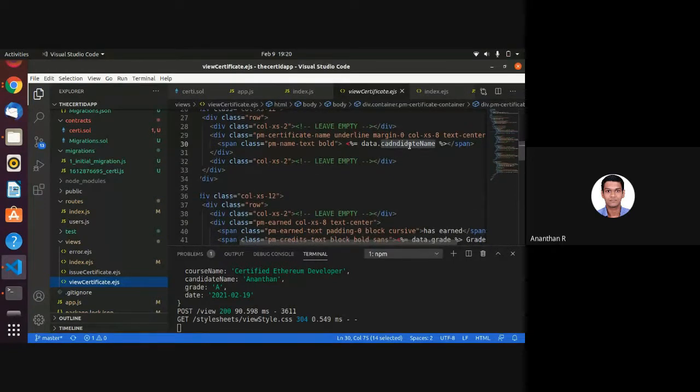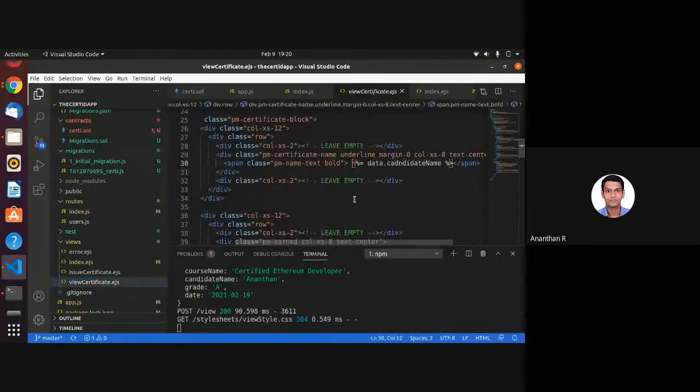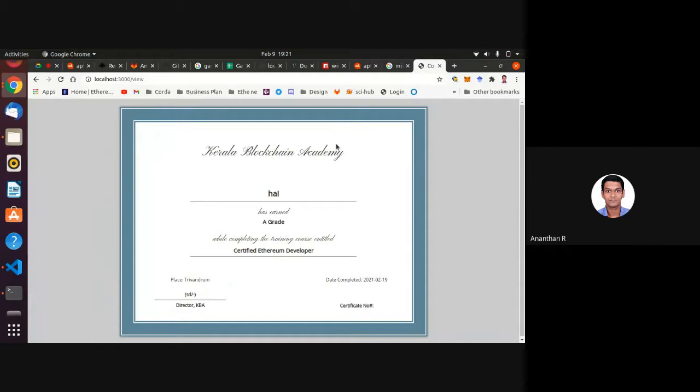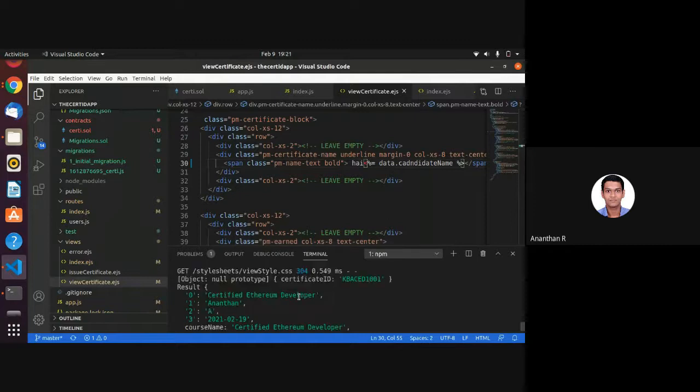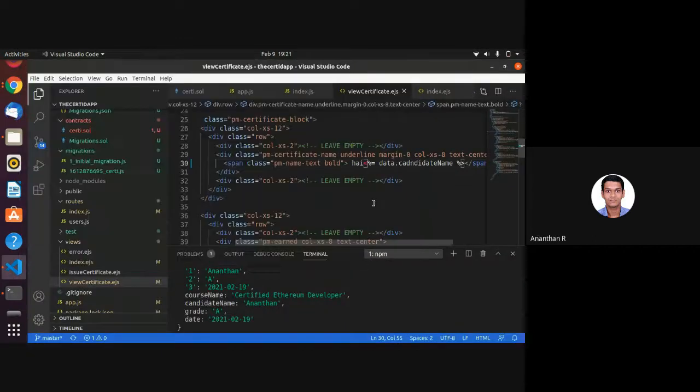So candidate name. So what's the problem? It's not displaying the candidate name. I don't know. Let me just check it out. It's also not showing the certificate ID.